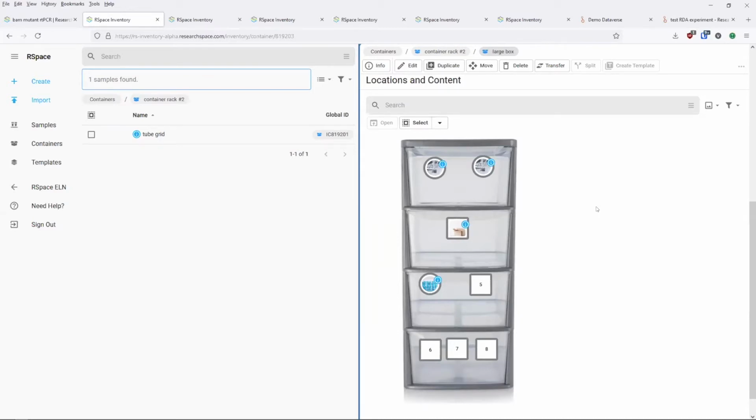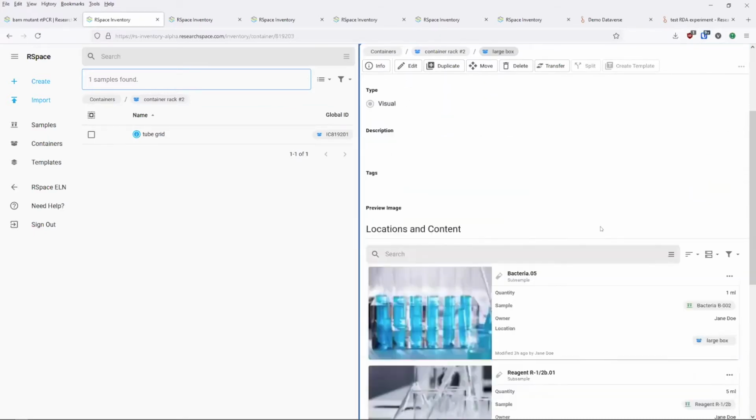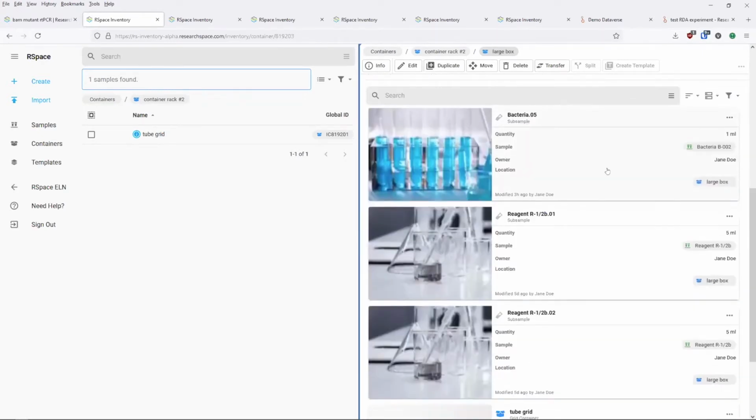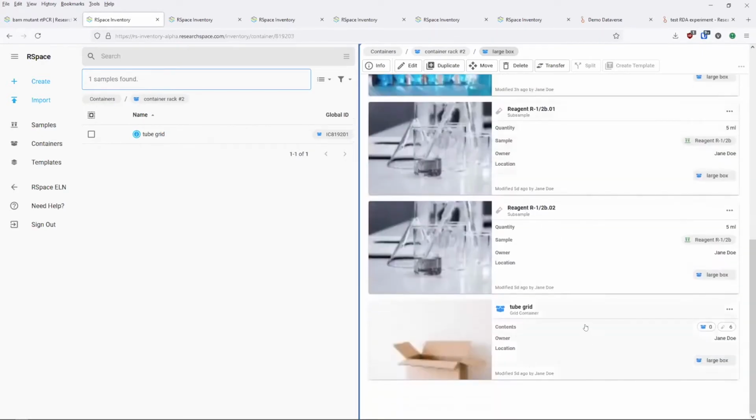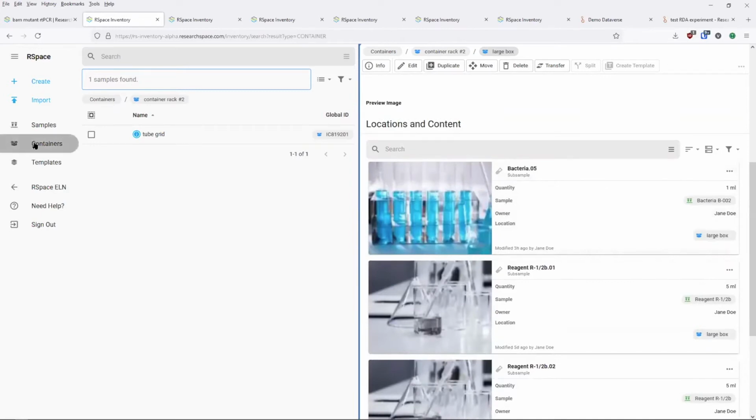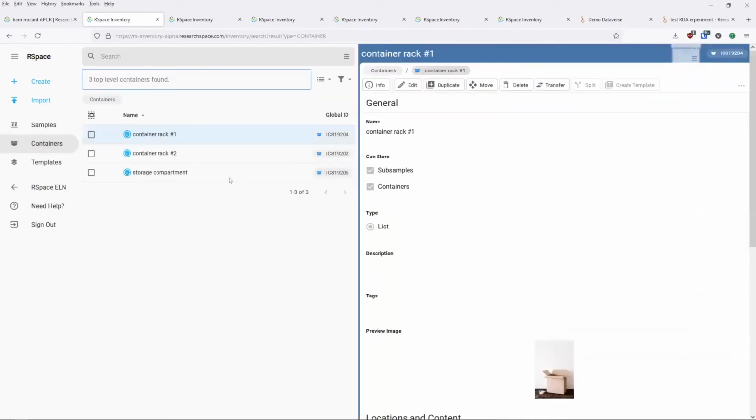Another aspect is that not only do we have different container types, we also have different ways of viewing them. So for example, maybe visual container view is not exactly what I want right now. I might want a card view where I see images and then core information about each item. Or let's say I'm navigating containers, and that's a bit like navigating a file hierarchy, right?